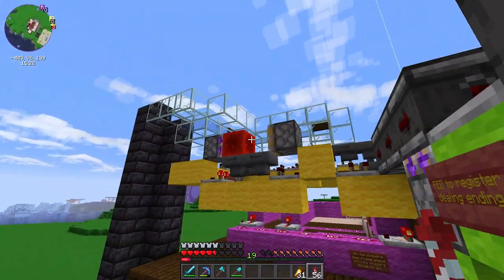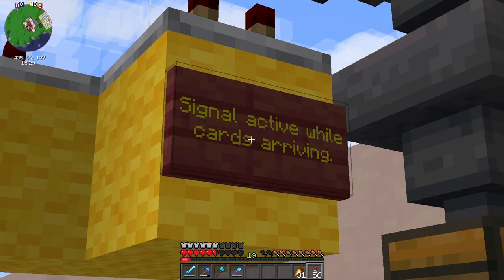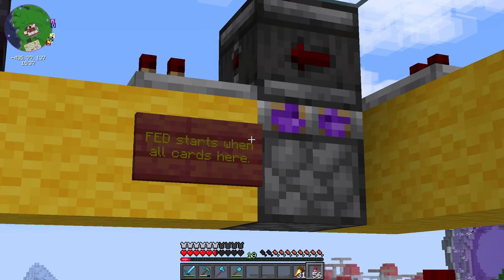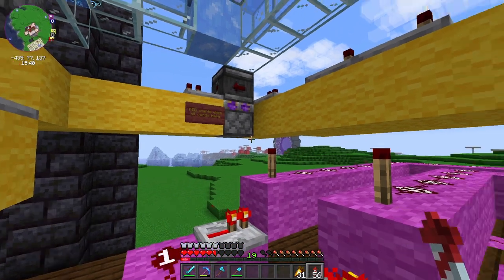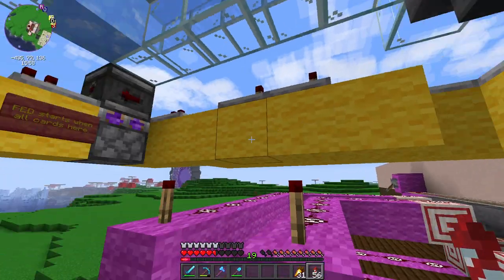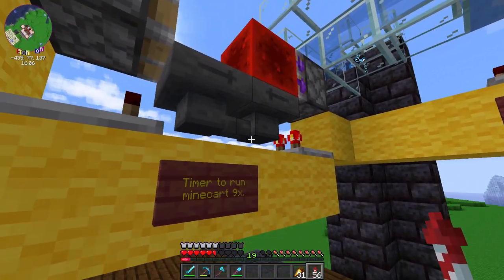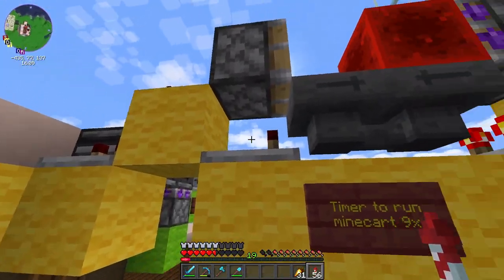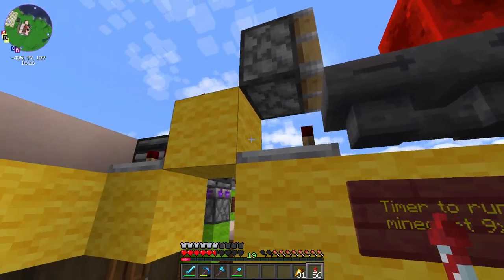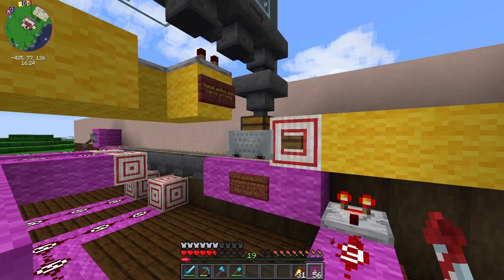So the cards arrive up here. They hit this system. There is a detector here, signal active while cards are arriving. So this reads an output as the cards flow through, and it hits this falling edge detector. So once that stops, this will drop, and the signal will trigger an output here. That will start this running, and this will run for as long as the 37 blocks take to move across and back in this system.